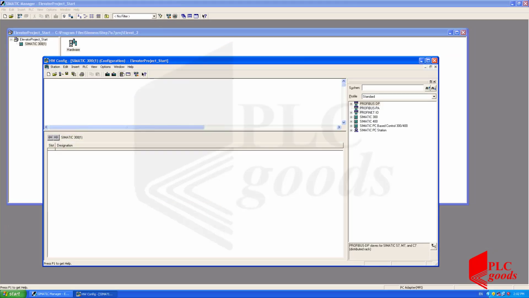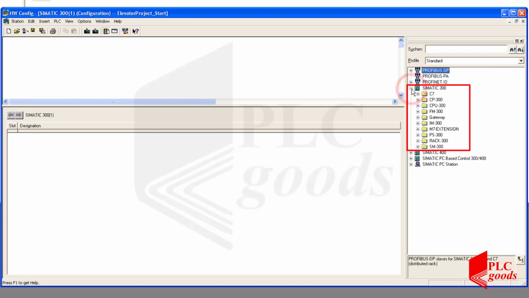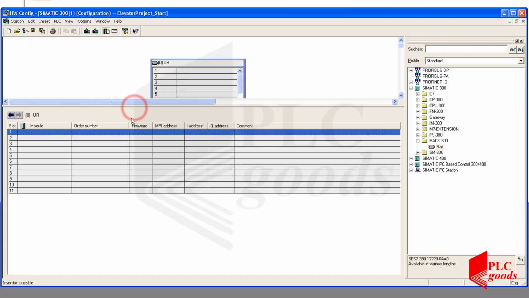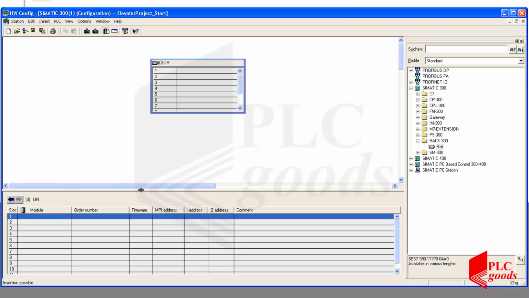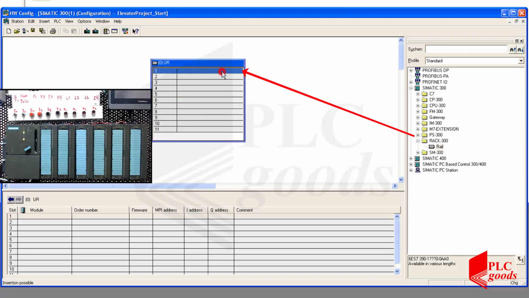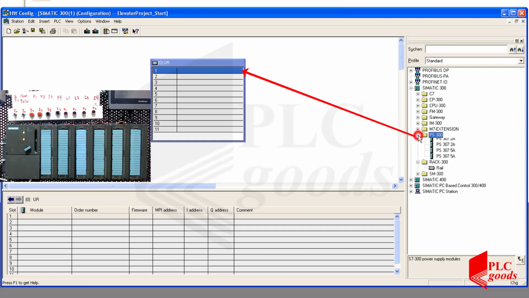Well, inside the catalog window on the right side, under the SIMATIC 300, I can find and add my equipment. First, I need a simple rack. As you see, 11 modules can be added to a standard rack. The first row determines the power supply type. Because I'm not using any of these power supplies of the Siemens company, let me leave the first row. It doesn't matter which type of power supply is used to generate system data.